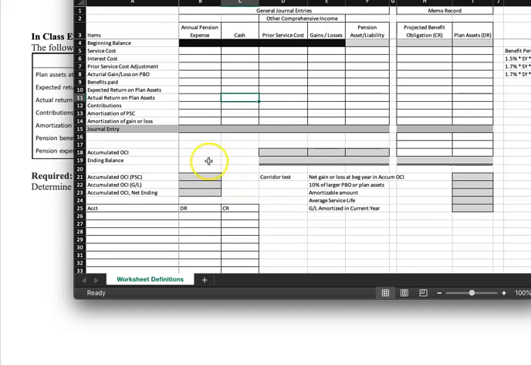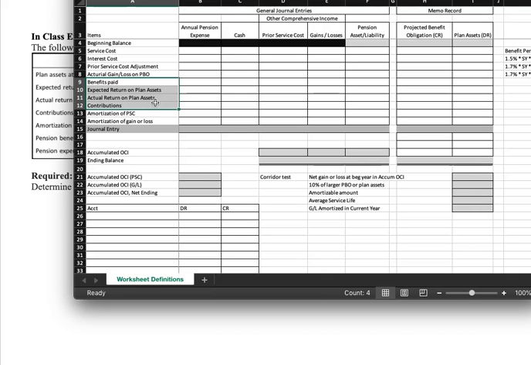There are 4 things that go into plan assets. They're the benefits paid, the expected return on assets, the actual return on assets, and the contributions. Those are the only 4 things that impact our plan assets. Some of them are self-explanatory. Let's start with contributions. That's the money the company puts into the plan asset. So it's sort of like you contribute to a 401k. You put $10,000 in your 401k, you've contributed money. Benefits paid are the amount that retired employees have withdrawn, or benefits that we've paid out to our retirees.